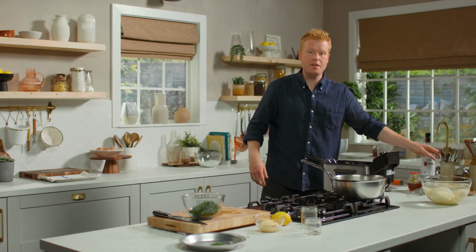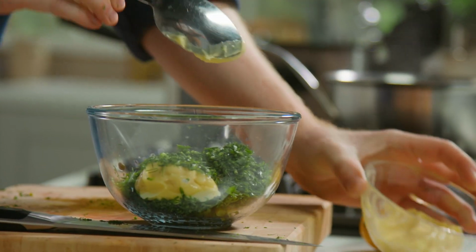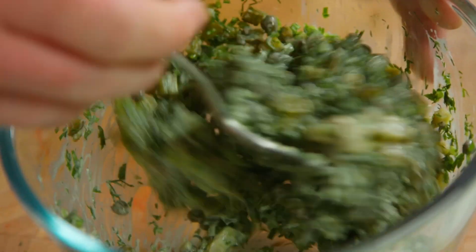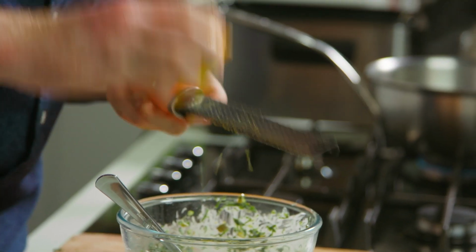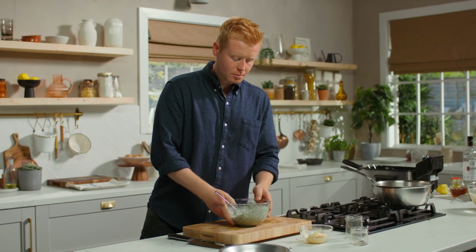I'm going to bind this together with mayonnaise, which I've made earlier. Now I want this just to bring the sauce together. I don't want it swimming in that mayonnaise. Once that's bound together, I'm just going to finish it with a touch of lemon zest and a squeeze of the juice. We just leave that in the fridge till we're ready to serve.